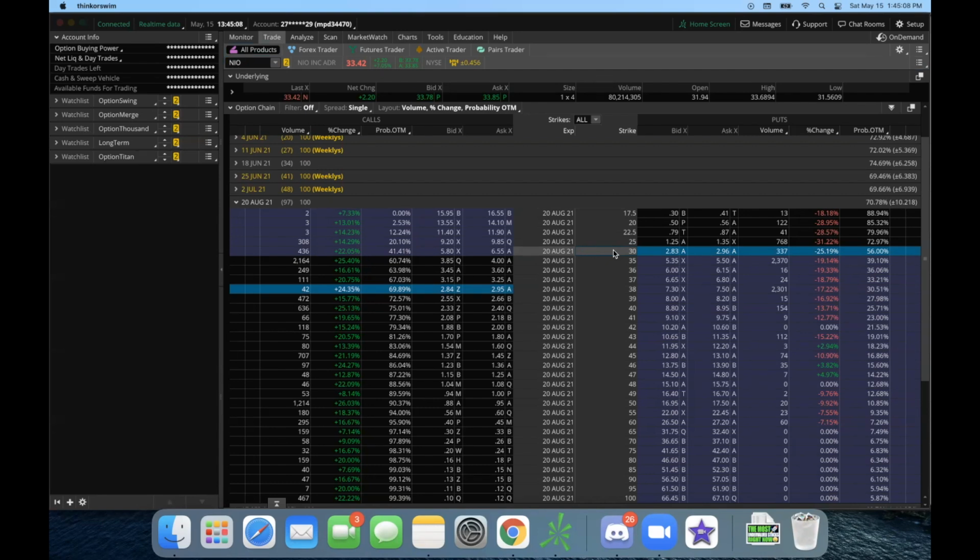So if we look at NIO's example, let's say you have 100 shares at $20 each. If you bought this 30 strike put option, no matter how low NIO goes, you will have the right to sell your 100 shares at $30 each. And that will result in a $1,000 profit because you bought 100 shares at 20, and if you sold 100 shares at 30, that's a $1,000 profit. Now, to get this put option for free, you have to find a covered call that you can write that covers at least the price of that put option. In this example, it is the 38 strike call.